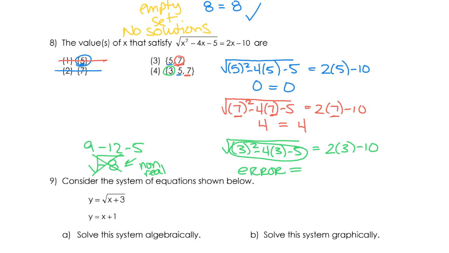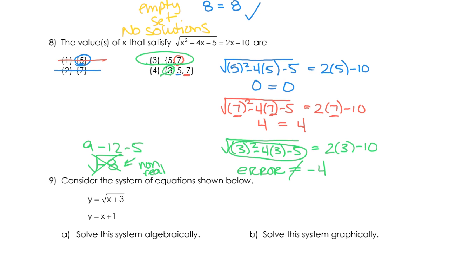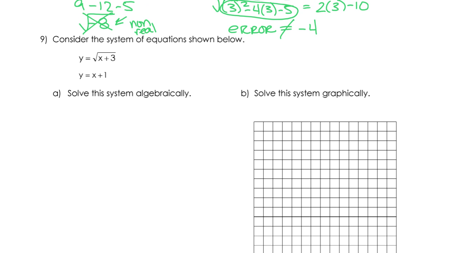Okay, so I'm really sure that this isn't going to work out, even if the other side gives me an error, which it's not going to. When you think about it, that's really 6 minus 10, which is -4. Okay, and so we're going to say that this does not work out, and so 3 cannot be a solution, and therefore we're going to stick with choice 3. Where 5 and 7 both plugged in, the left side equals the right side, so then we know that those are solutions. Okay. All right, let's take a look down here.